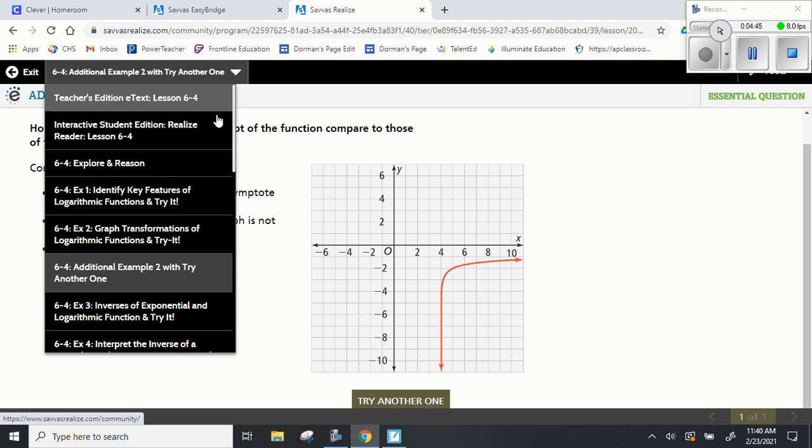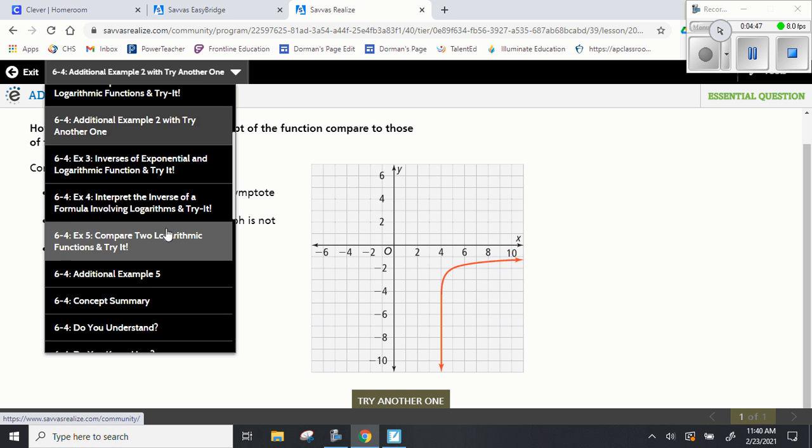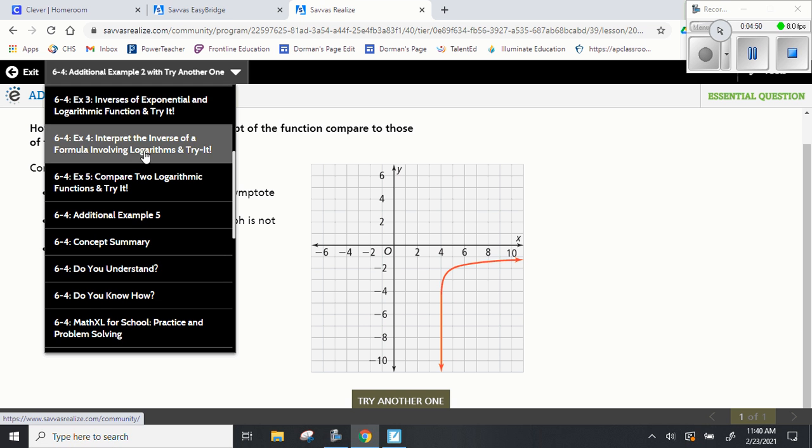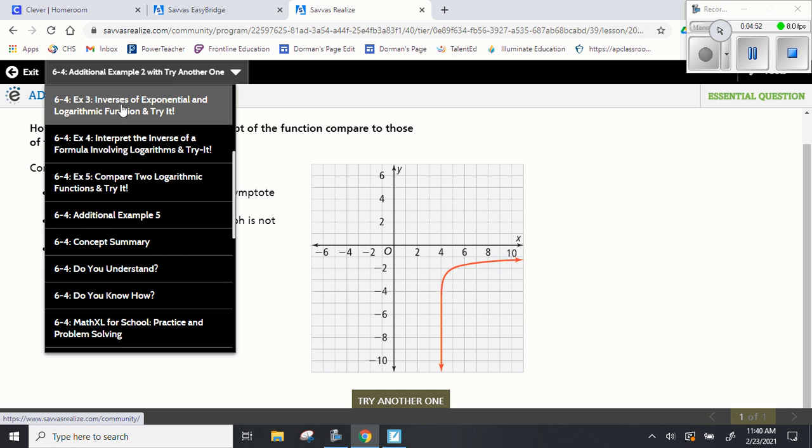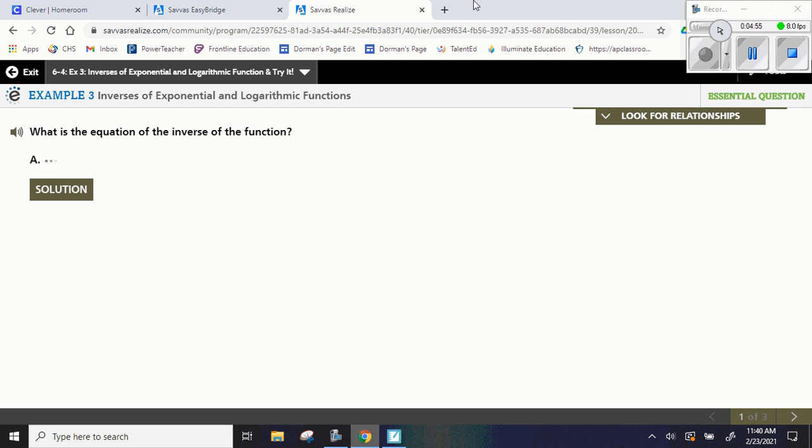All right, so now we'll get into something that's new, but using the skills that we've learned in the last lesson. We're going to talk about inverses of exponential and logarithmic functions. So how would I find the inverse of this function? Step one, when we're finding an inverse, we are going to let f of x equal y. In other words, I'm just going to write this as y equals 10 to the x plus 1 power, so this is all in your exponent up there.